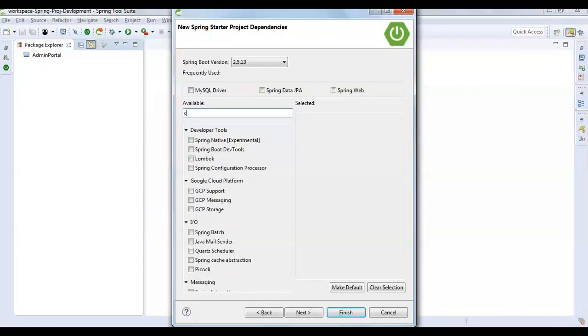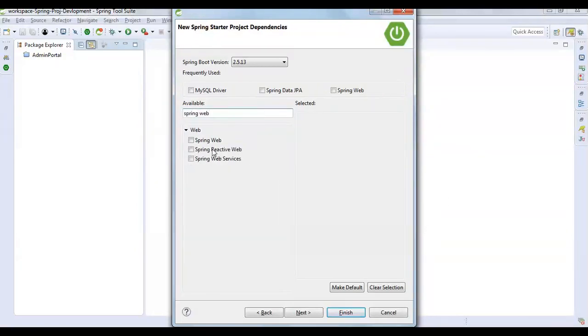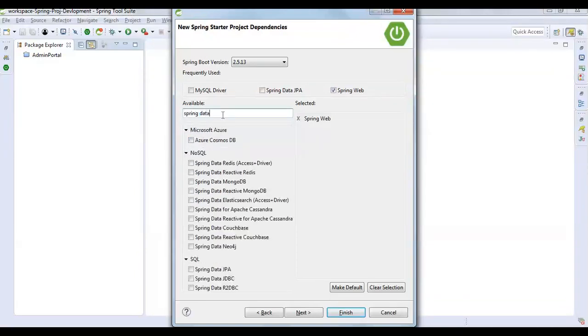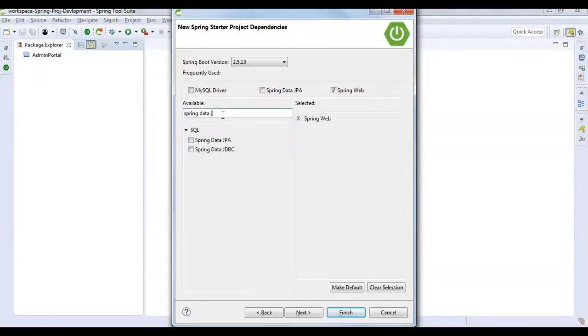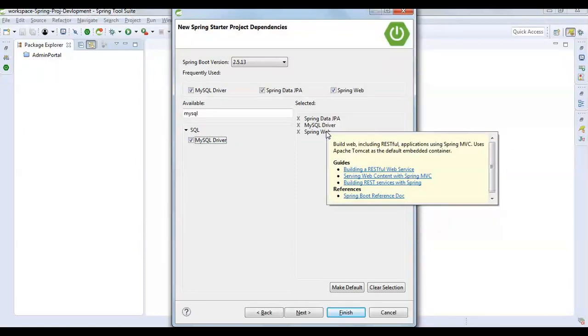So first we will be adding the Spring Web dependency, right? So Spring Web. Then next is Spring Data JPA, right? And last is the MySQL dependency, because we are going to use the MySQL database, right? The Spring Web dependency is basically required to build the web application.